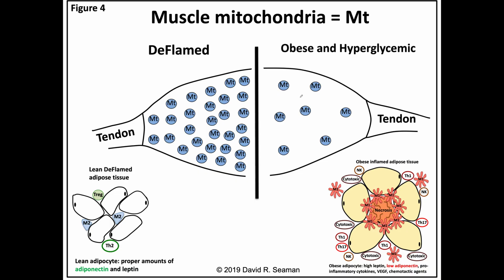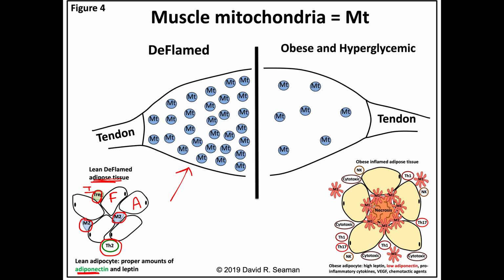But here's how it would look. This is what lean fat mass looks like. Fat mass is called adipose tissue. Now your fat mass contains fat cells and immune cells. Almost nobody knows that. I learned this in maybe 2009 or 2010. So you have anti-inflammatory macrophages called M2 macrophages, and then anti-inflammatory T cells called T regulatory cells and T helper 2 cells. So it is the lean fat cell that produces adiponectin. There you go. Adiponectin is produced in proper amounts, and it goes to skeletal muscle to stimulate mitochondrial biogenesis. That's the word that is used.